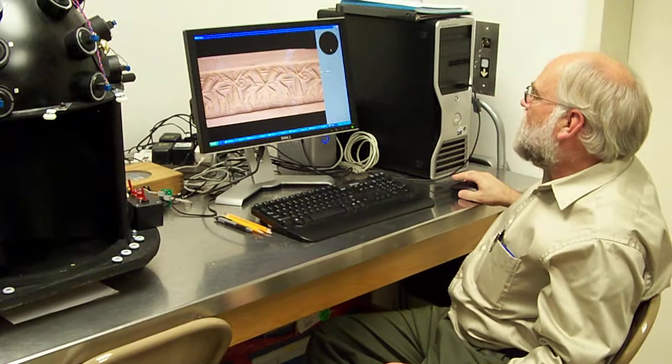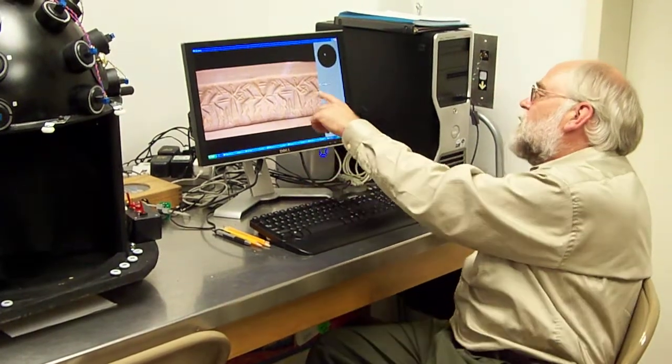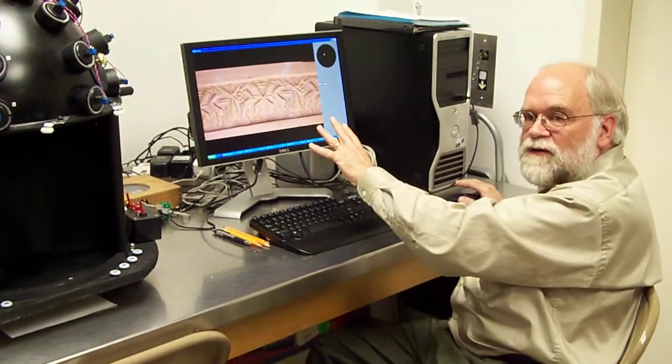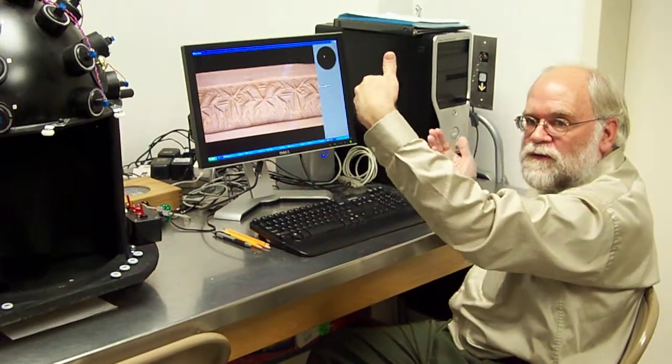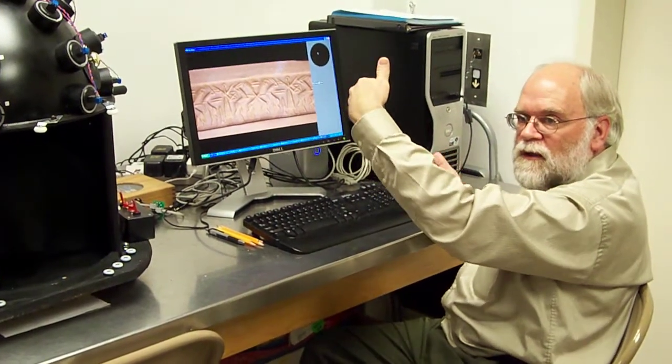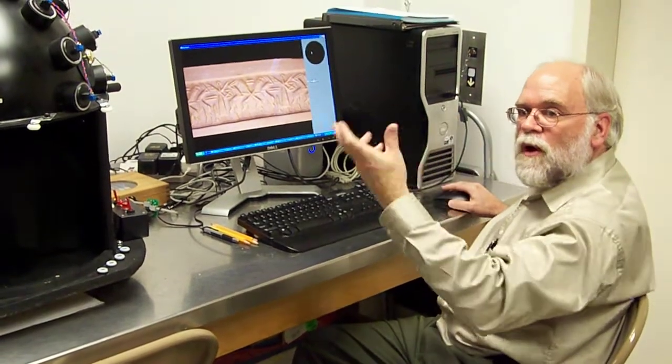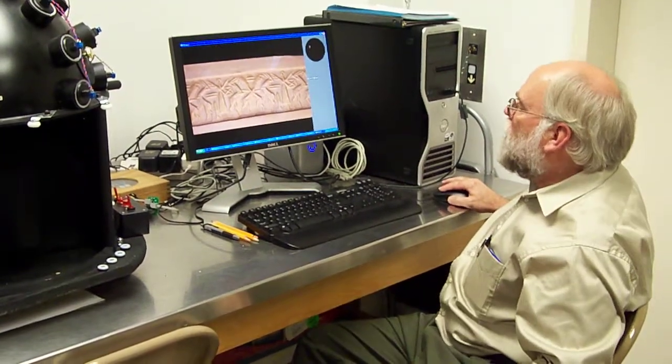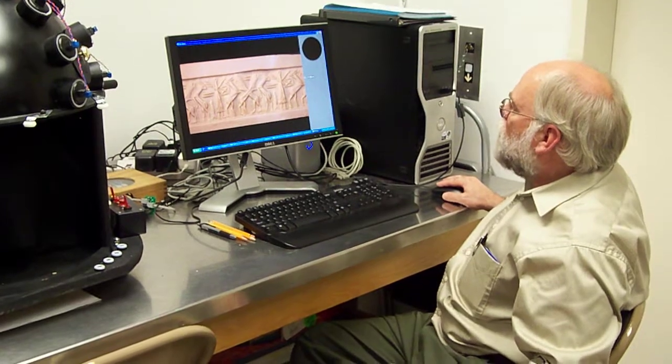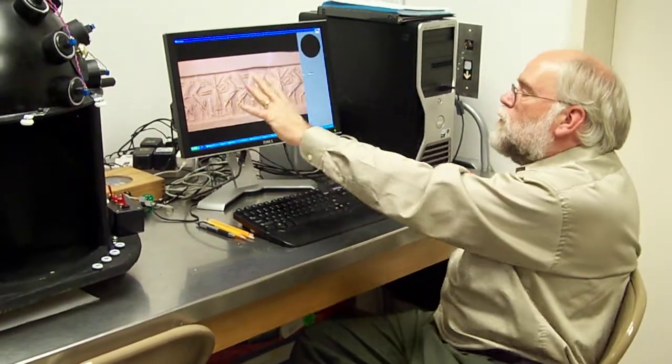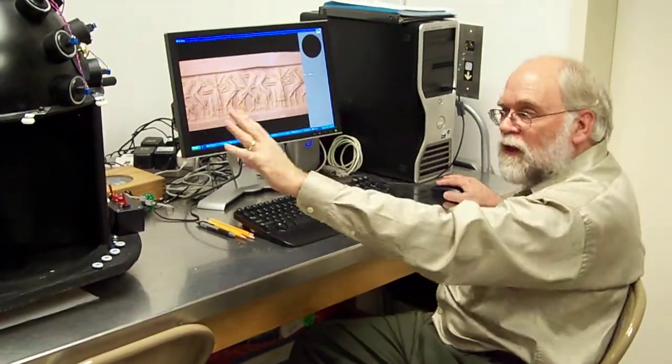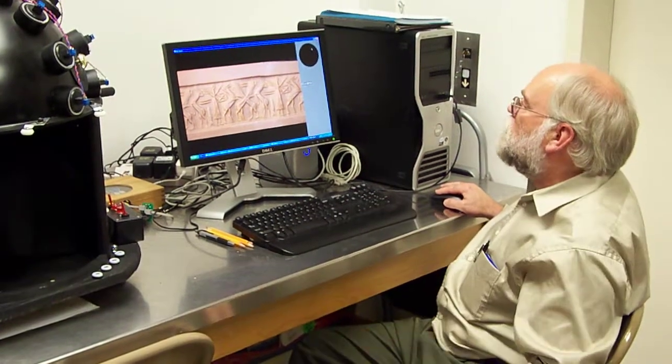And in fact, there are ways in which you can turn on more than one light at a time, so that you can balance the lights, and get pictures that are just stunningly sharp and beautiful that show up almost every detail. Anyway, so the dome we use for small objects like this to create these PTMs, and we're going to make these available via our website.